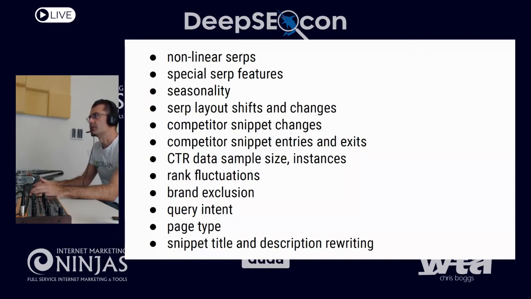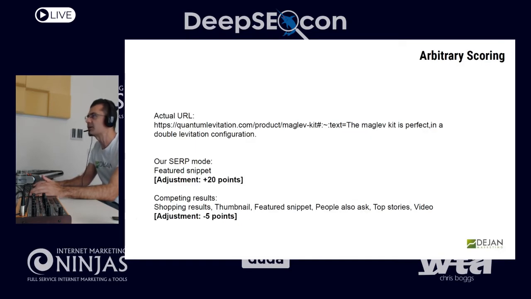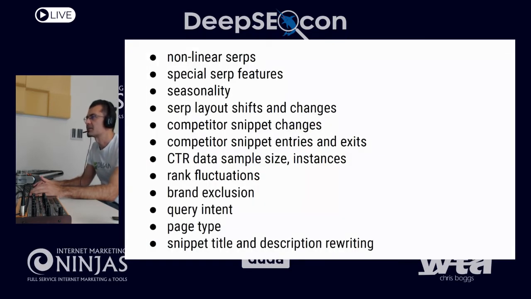Now, one thing to be mindful of is that SERP layout also shifts and changes over time. So it's a good idea to scrape your results. Make a record of your search results and make sure that you factor in any potential layout shifts and changes that happen along the way. And this includes competitor snippet changes. So a lot of people run CTR experiments and they're like, okay, we fixed this and we fixed that. And it's like, oh, why didn't it work? Well, it's because perhaps at the same time your competitor did a test or changed a snippet that actually made something amazingly interesting to click on, and it actually took away from your experiment.